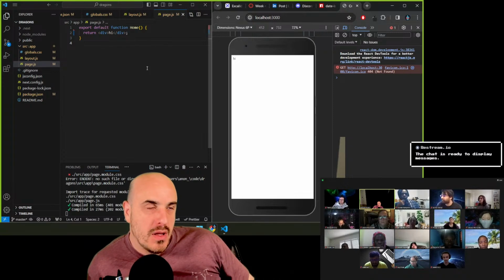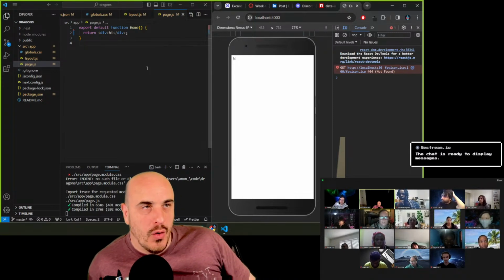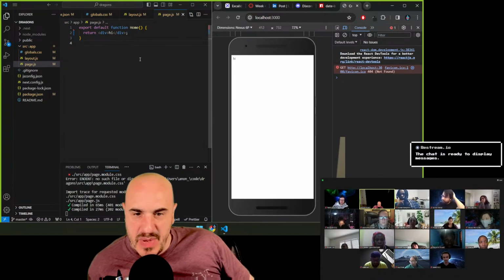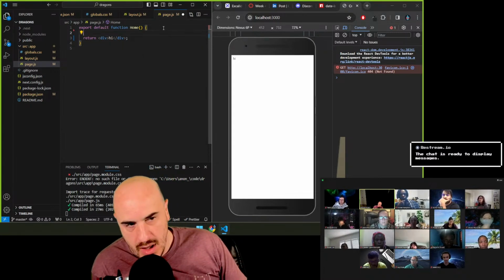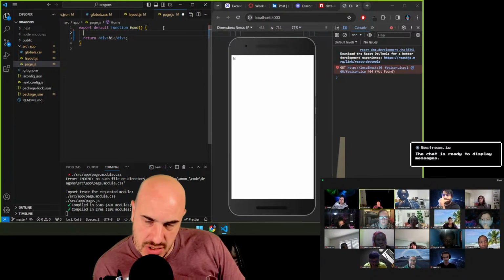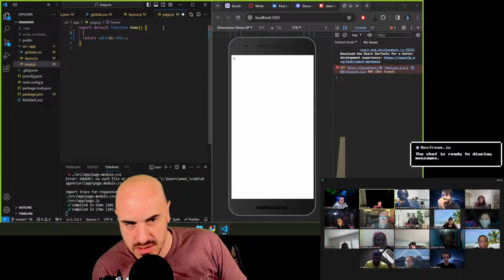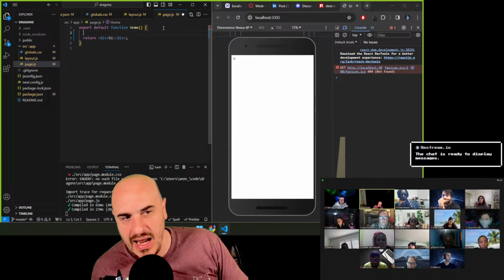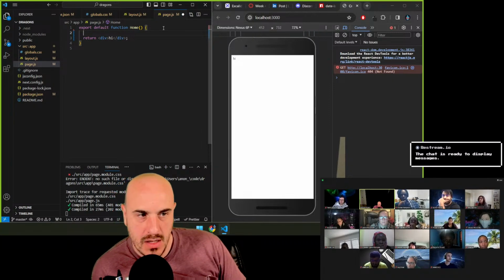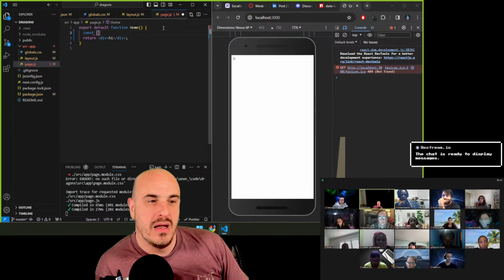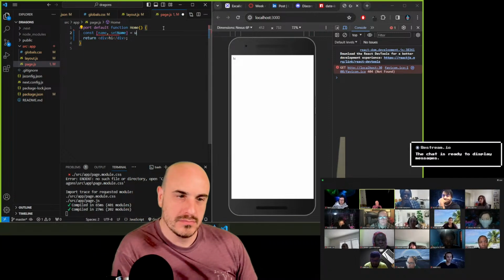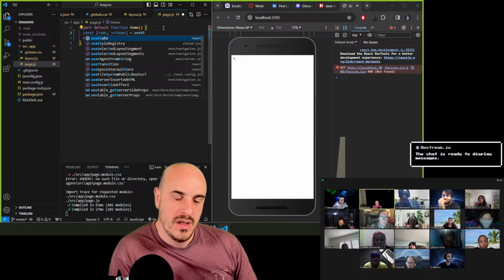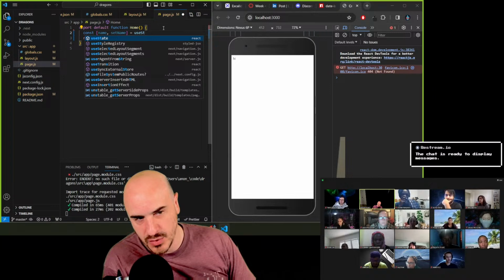So remember I said the whole idea with React, the very special idea, is that we have these special variables called state that when they change, the UI changes for us. So let's create a piece of state. I'm going to create a piece of state called name. And I have to import useState from React.